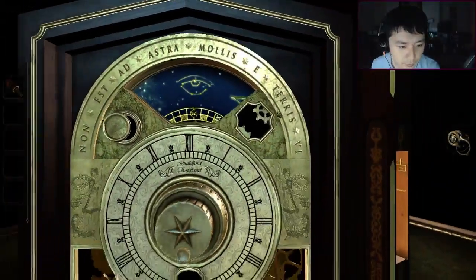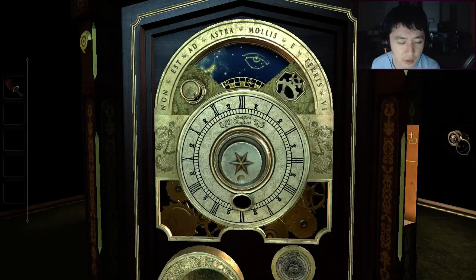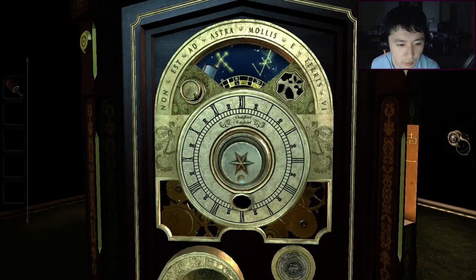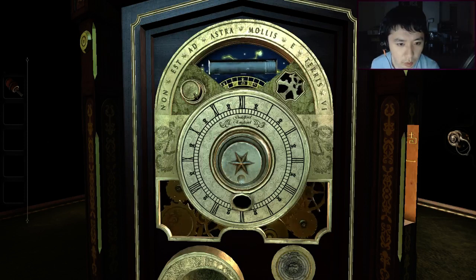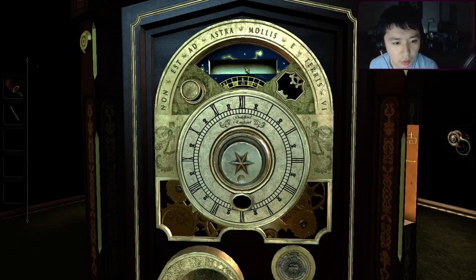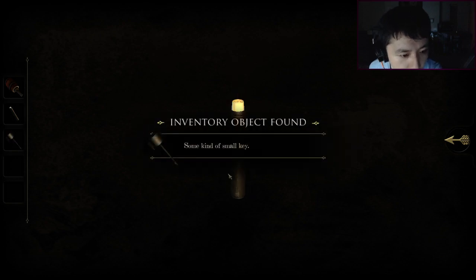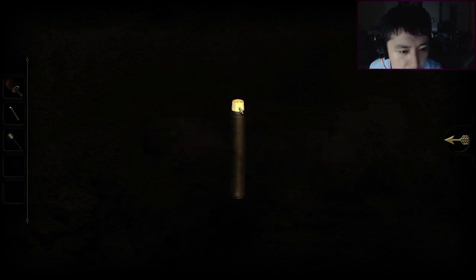Alright, this finally works. Please. Oh, what's this? A long narrow steel tube. That's it? Nothing else? Let's see this tube. Oh, weird shape. Wait, what? Some kind of small key.